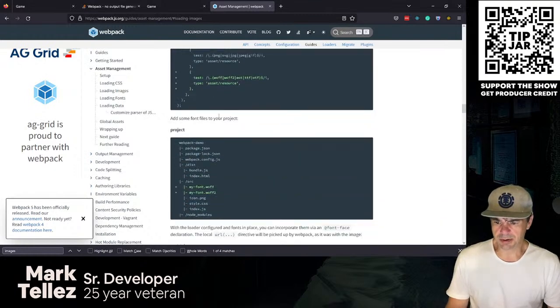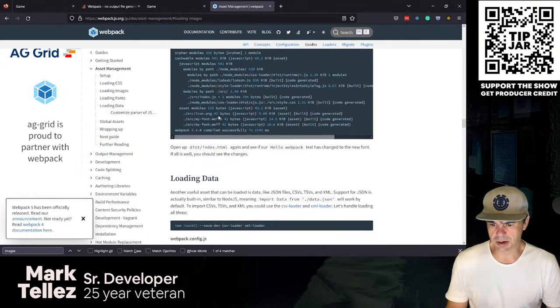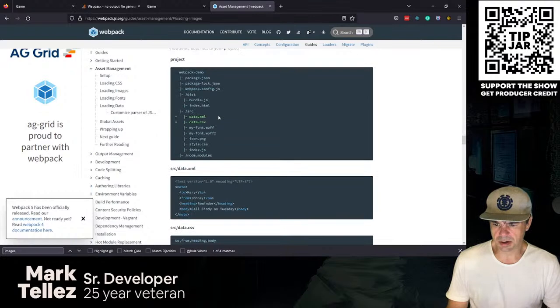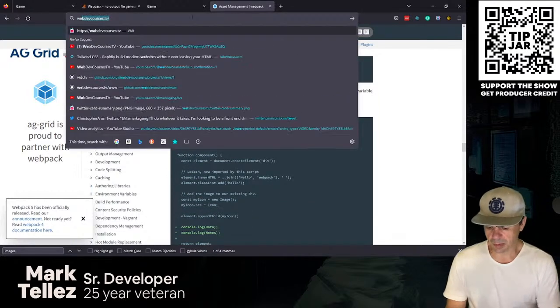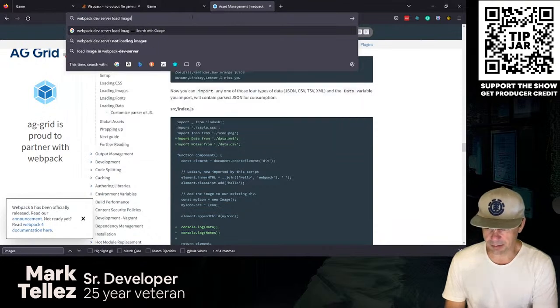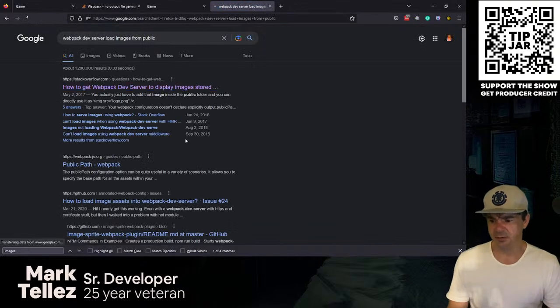I don't want to load it that way. I want to load it through the web. Webpack, dev server, load images, public. I might have to actually read the file in.